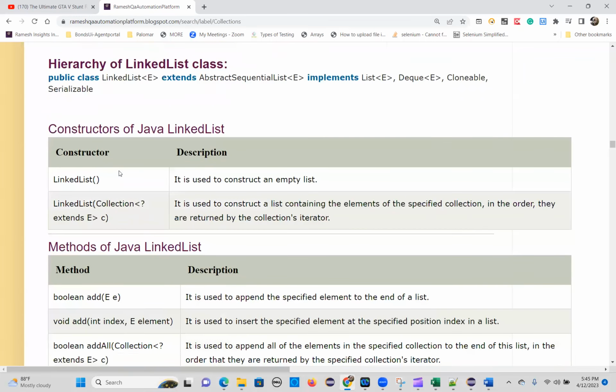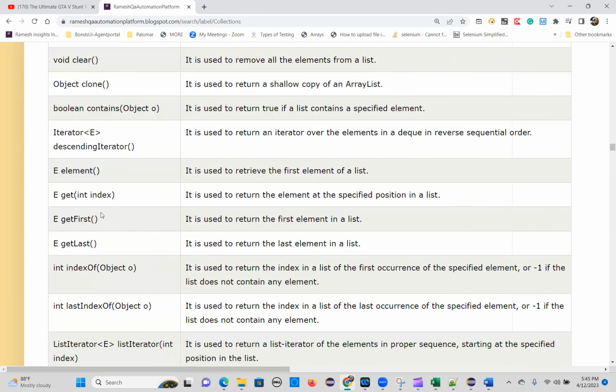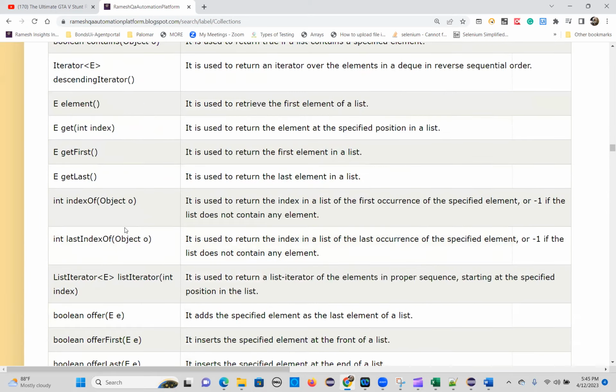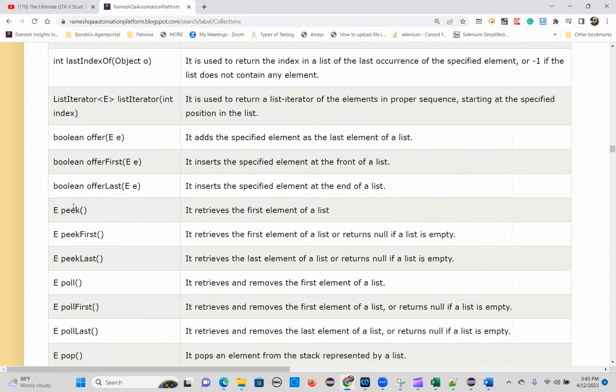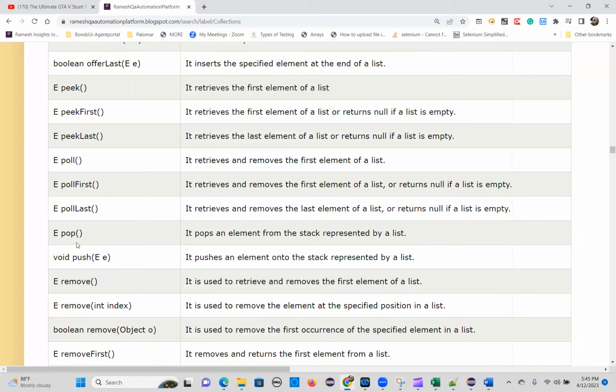This also has a lot of other methods, but most we have discussed. Some extra methods are stack related, like peekFirst, peekLast, poll, pollFirst and pop.